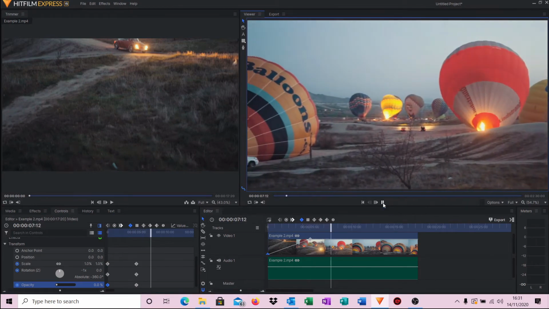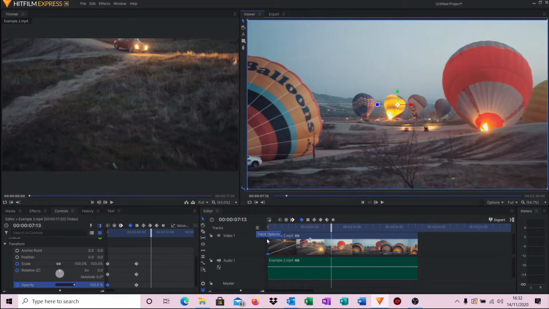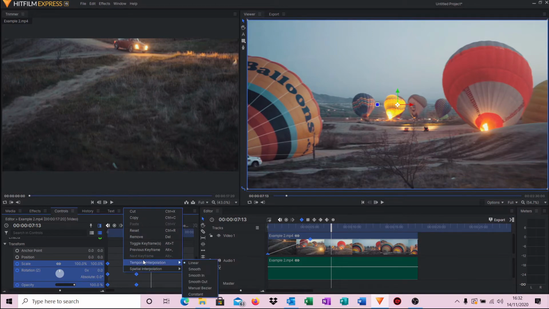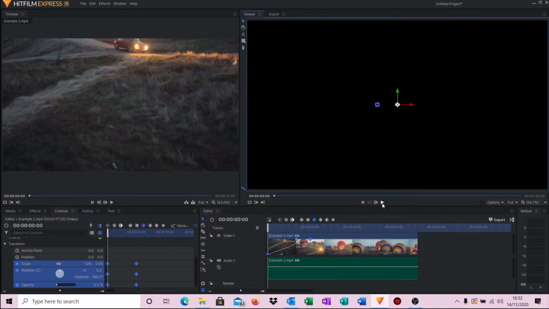And that's a lot easier and a lot nicer way, I should say, of starting off a video clip to get the viewer interested in what you're going to show them. With HitFilm Express, sometimes these controls can be a little bit jerky, and the way to eliminate some of that is if you highlight all of those cursor points, do a right click, and come into Temporal Interpolation, and if you hit smooth, it makes it just that little bit smoother. So let's play that again.